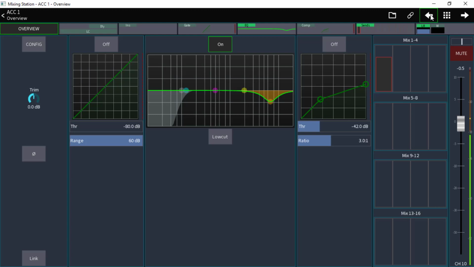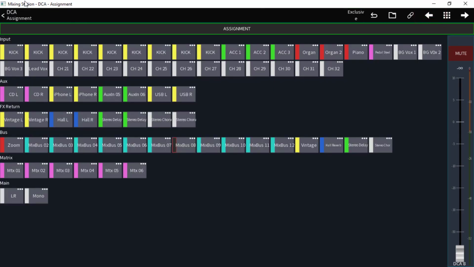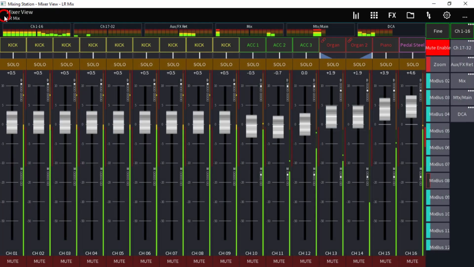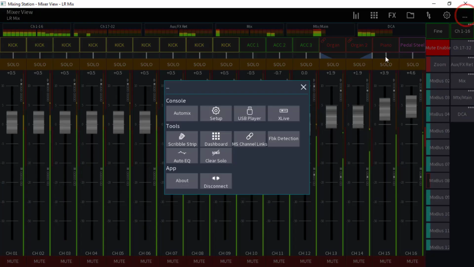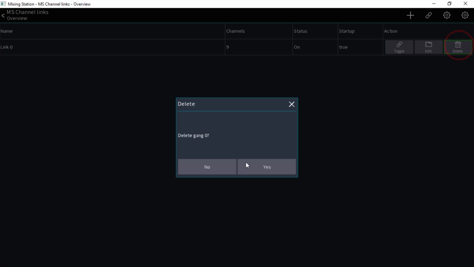So I'm just going to go backwards now. Trim 11.8. You can see the EQ in front of you. It's all the same until we get back here now. Okay? So that's how this works. Again, it's great.